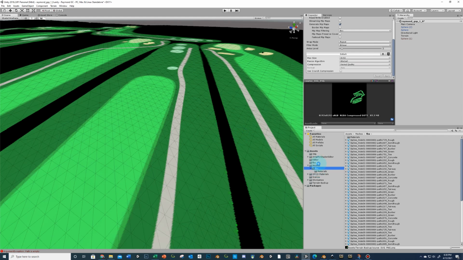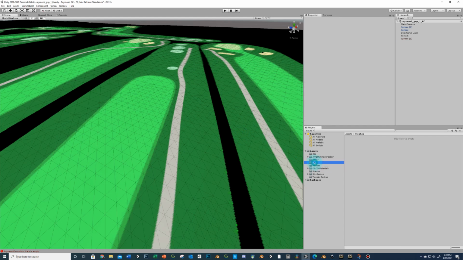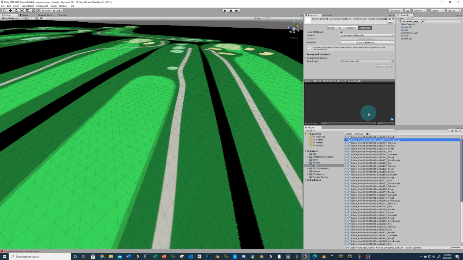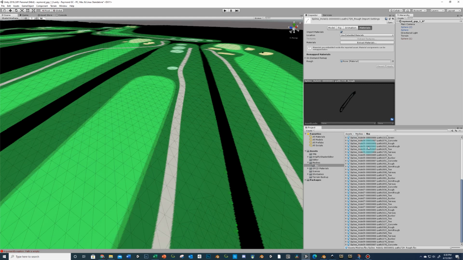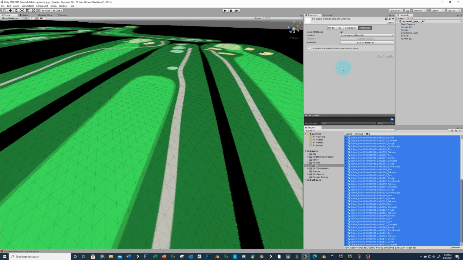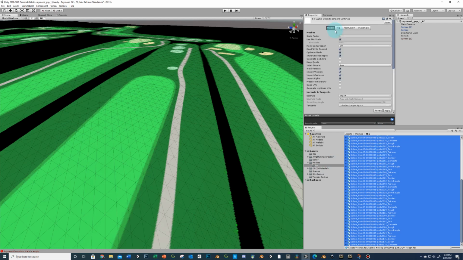And let me show you some of the things that we're going to end up doing here. So the question is, hey, what about my materials? Well, if we just pick all of our FBXs here on import, you're going to have to change this to use external legacy, and then from models material, and then local materials folder, and then it's going to make our materials folder, and it's literally only the 8. I'm not going to hit apply yet because I want to add the collider as well. And now generate colliders, and now click apply.